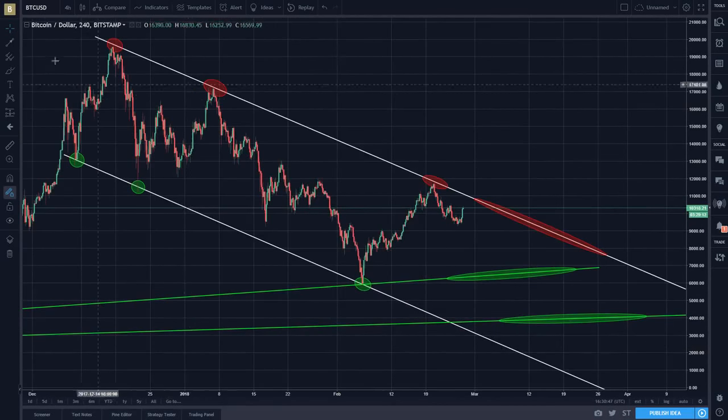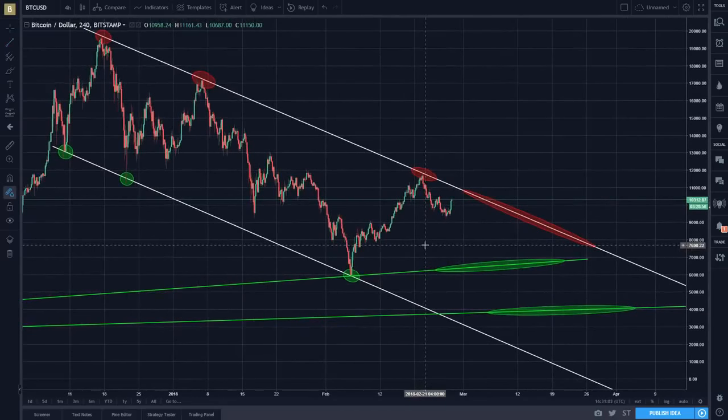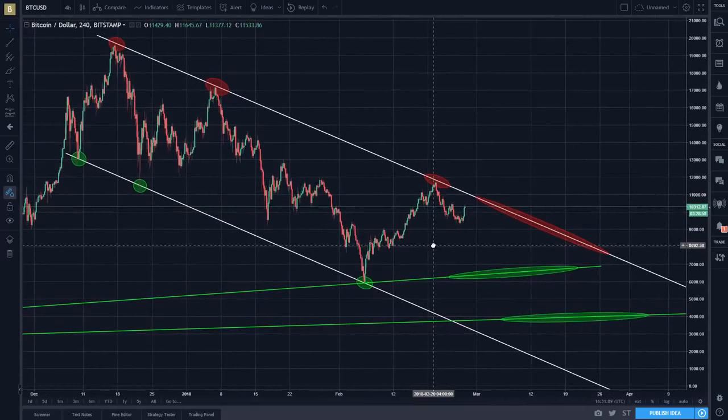Now, we did mention that some people were saying that we were looking at maybe a bearish flag here. This would be the flag pole. This would be the flag itself. Could that be the case? Yeah, it could be the case. We have to understand about those chart patterns and about flags, and especially that big of a time period where you're trying to draw a flag. It could be the case, but you have to validate that by what you see next on the chart.